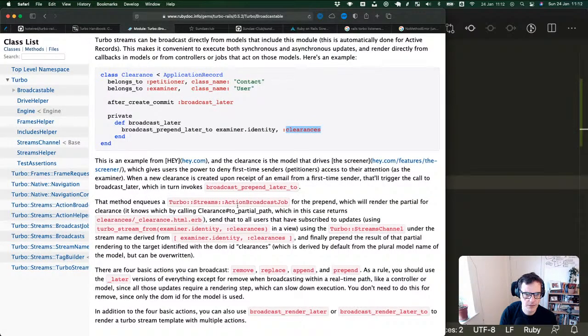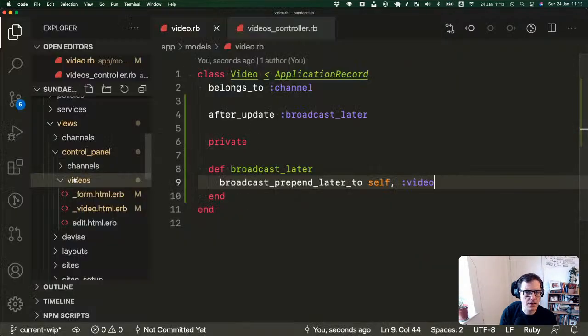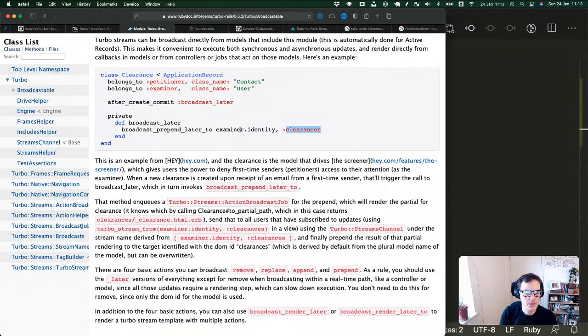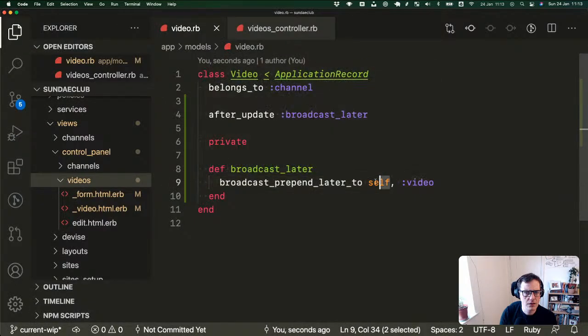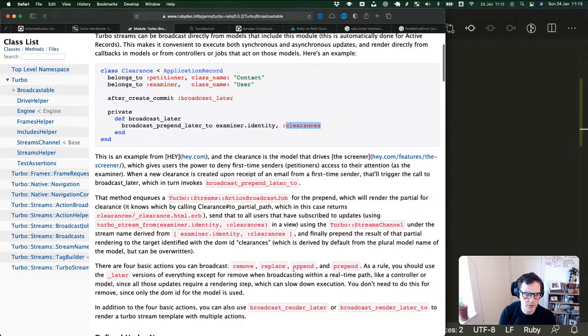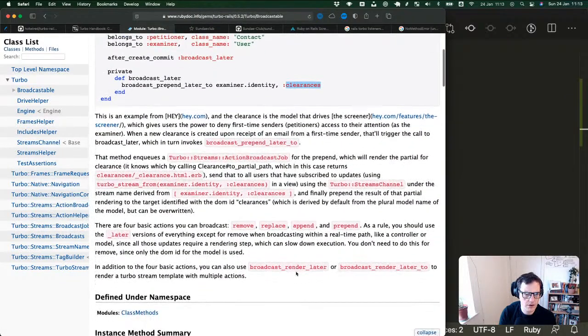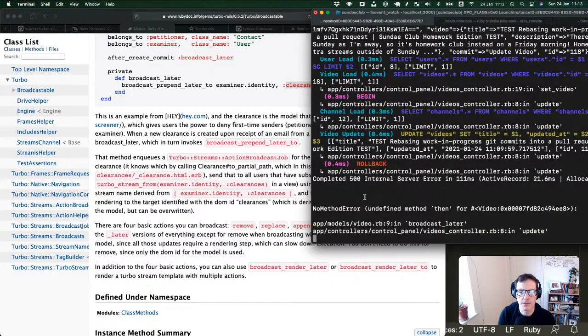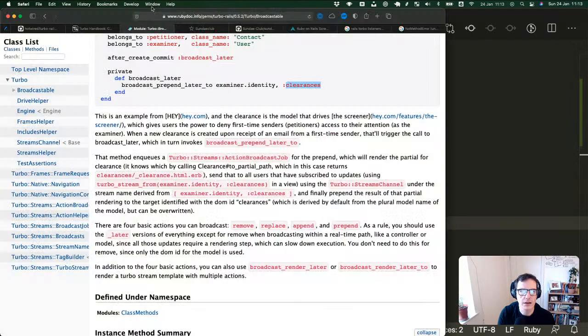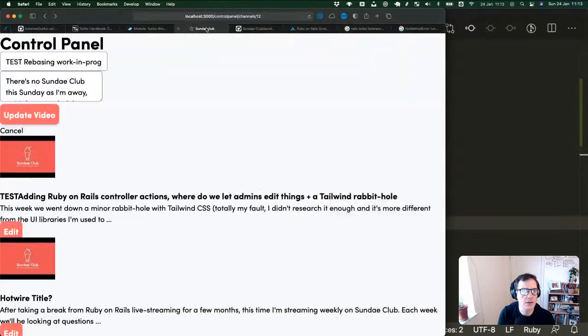Oof. So I've done video and then it's like, so is that where it was looking for the... Okay, broadcast 2 to find a TurboStream template with multiple actions. Okay, so this is in no way as quickly doable as the frames work was. So for me anyway, because I think I just don't have enough of a handle on what should be happening. So let's give that another try. Yeah.